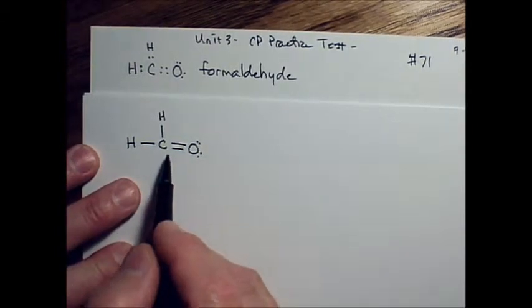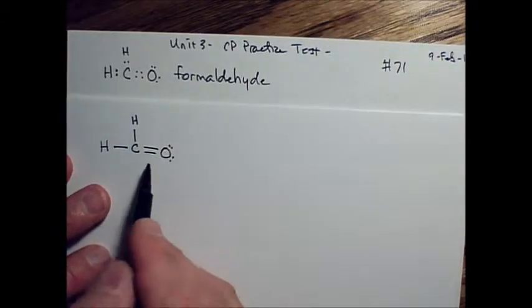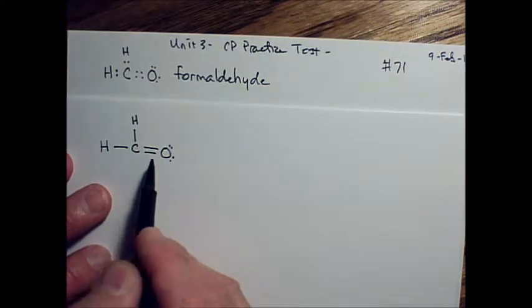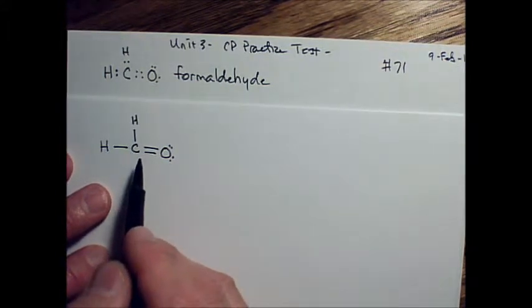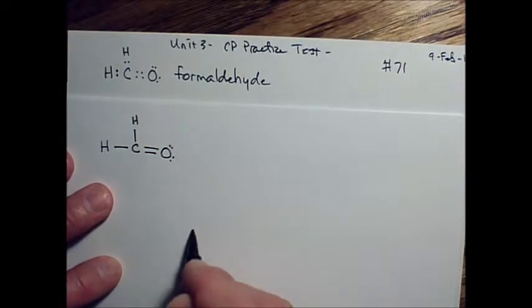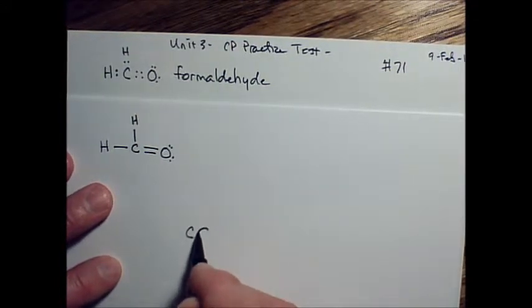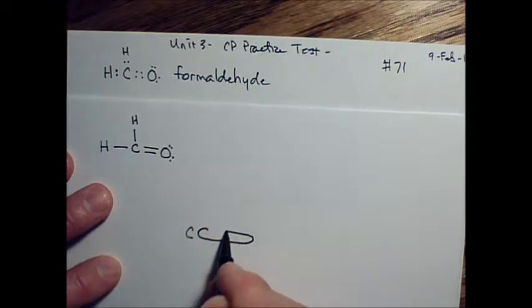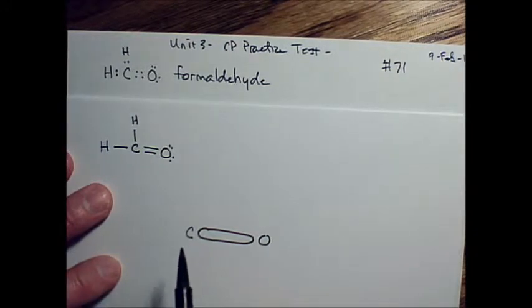What we want to do, question number 71, is asking you to show the shape of the double bond. So a double bond contains a sigma bond and a pi bond, okay? So the sigma bond is that wiener or cigar shape. I thought a double bond was a sigma and 2 pi. No, a double bond has a sigma and 1 pi. Triple bond has a sigma and 2 pi.